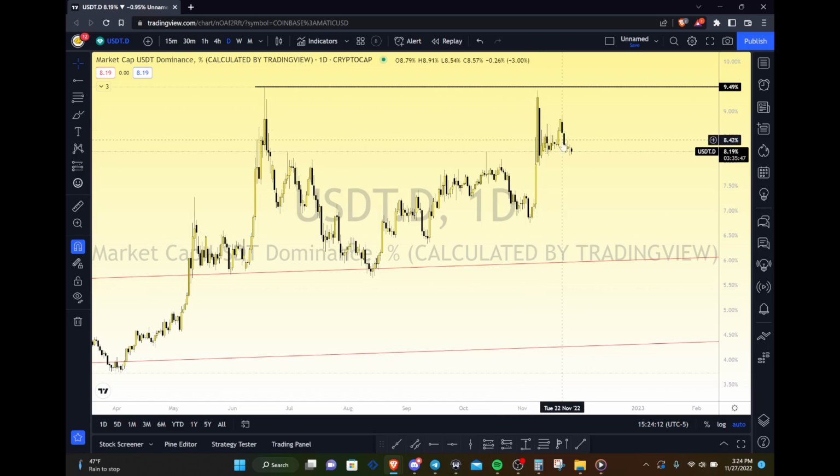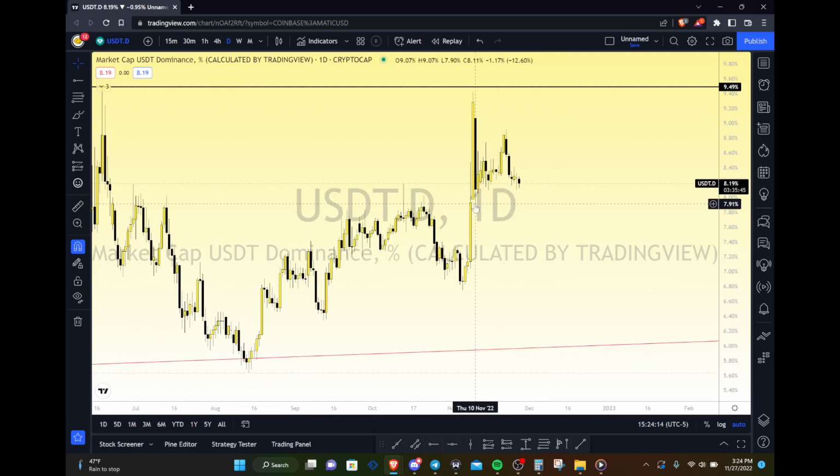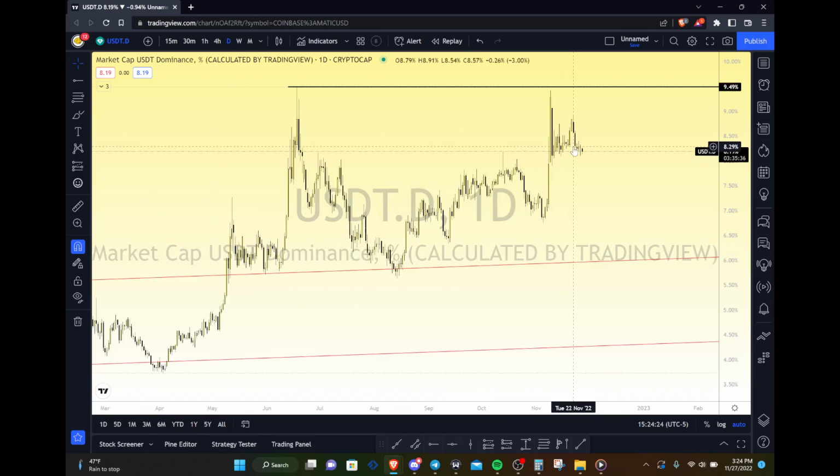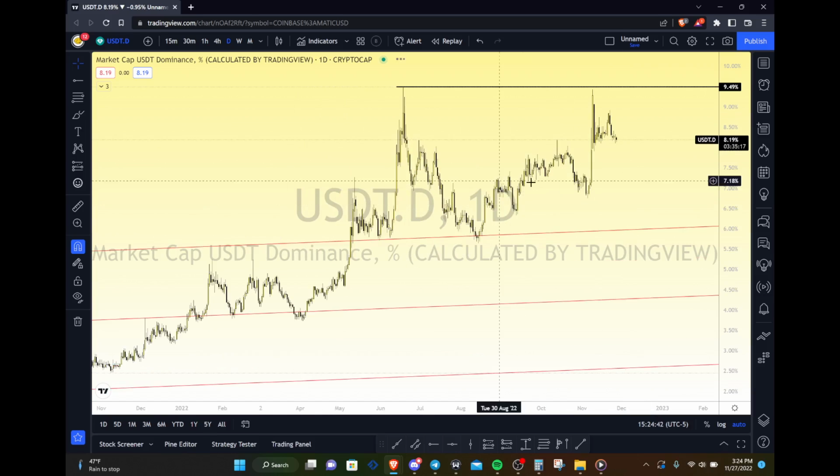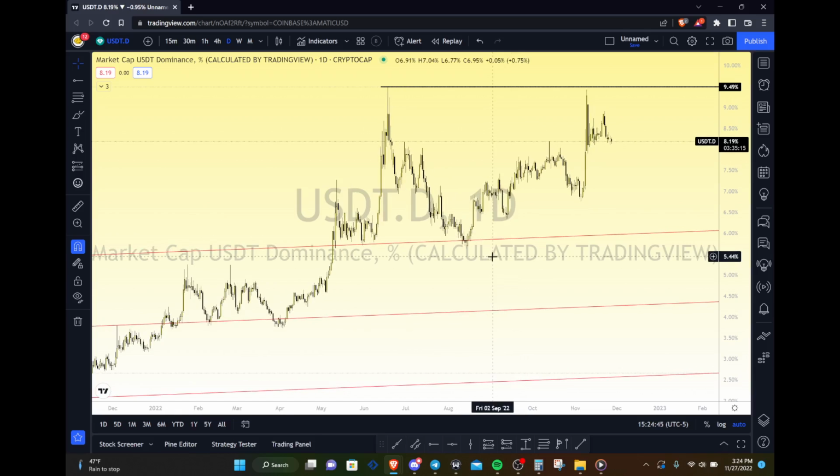So if we do have the continuation under this level, you can try and use a fair value gap if you want to say it's going to work. There'll be a fair value gap below at 7.24%. So again, that does lead to more upside for crypto in theory. I am seeing an idea that we are potentially going to see Tether come down in dominance over some time, and you're going to probably get more dominance in crypto. Bitcoin, Ethereum, their dominance will rise, so their prices will rise as well. So I'm liking this overall, but just be very careful when charting dominance charts.